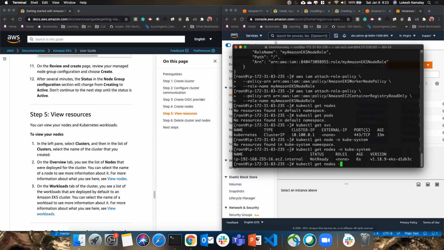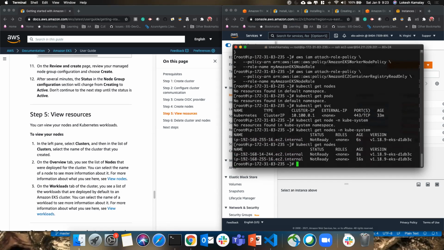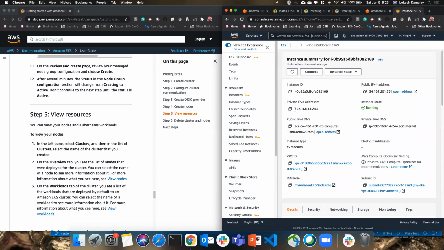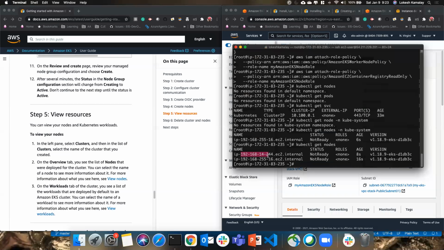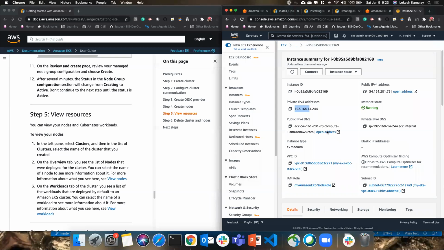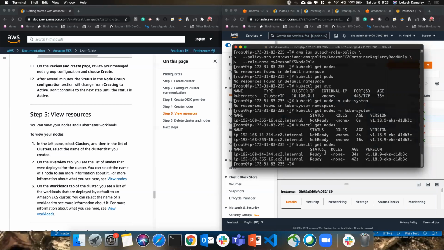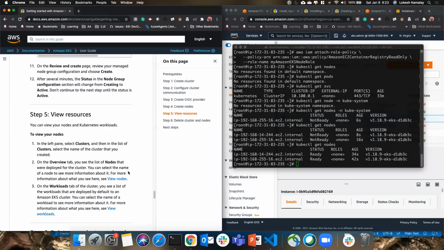So I don't need to use a different namespace. So two machines are getting created. If you want to check 192.168.14.244. So if I select this guy, that will be in the same series. So 192.168.14.244. Right? So it is getting created. So let's wait for some more time. Once it says ready, then we can start using it. So this is ready. So now technically our Kubernetes cluster is up and running.